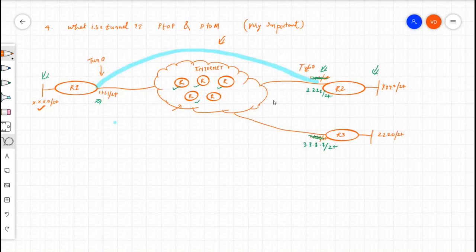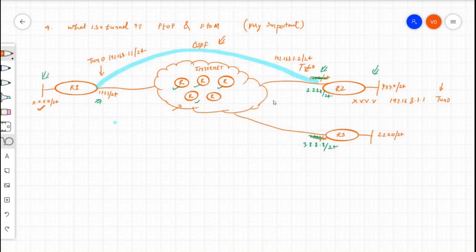And I configure an IP address over it, 192.168.1.1, and here it is 192.168.1.2. Now these two can be on the same subnet, because these are directly connected virtual links, right? So if I run OSPF, BGP, or EIGRP over it, router 2 will learn that X.X.X.X is reachable via 192.168.1.1, which is the next hop. And the outgoing interface is going to be tunnel zero. Similarly, R1 will be learning this route from R2's tunnel interface.